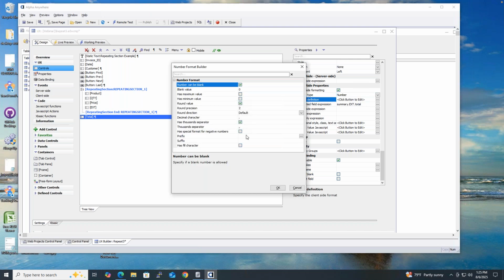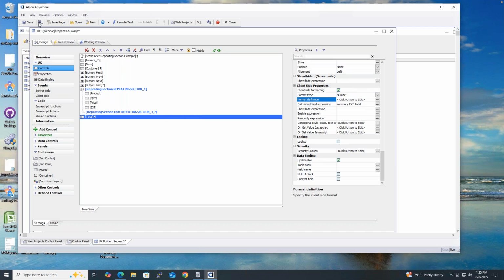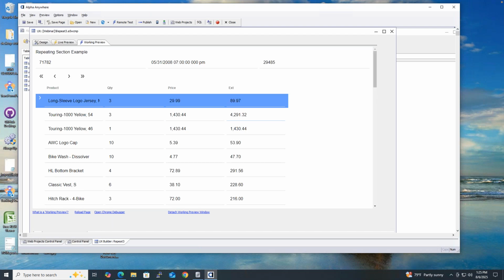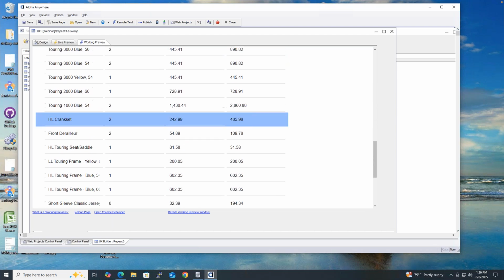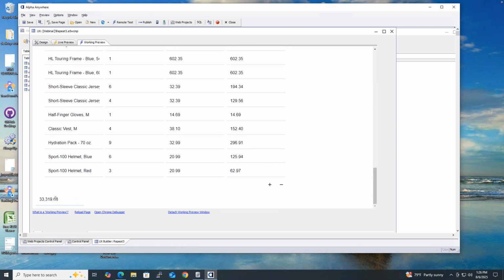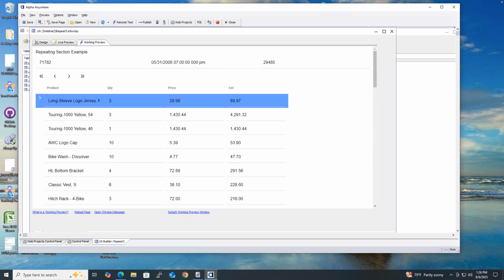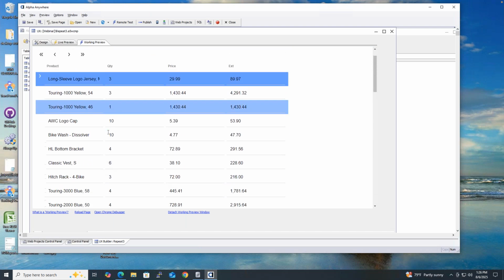Definition. Yeah, same deal. This is good. Save that. And we're going to take a look here in working preview. Now, what do we have? We have our total here at the bottom. So we've done calculations, we've done totals, and we've done a repeated section.